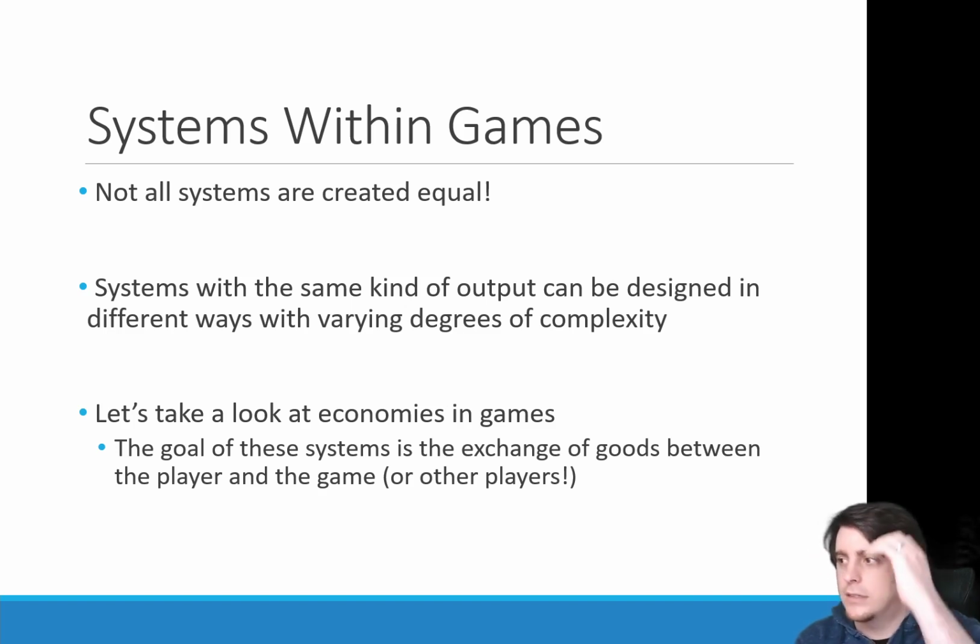And to illustrate this, I'm not going to do it in the scope of this video because I'm already 45 minutes in. Yikes. But in the future, we'll take a look at economies in games and look at different ways and different system complexities that we can use to basically exchange goods between the player and the game, or the player and other players. But that's going to do it for this video for now.